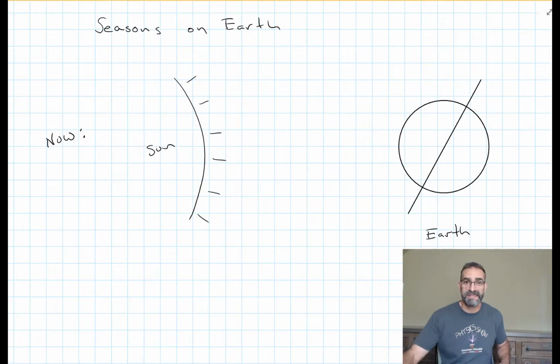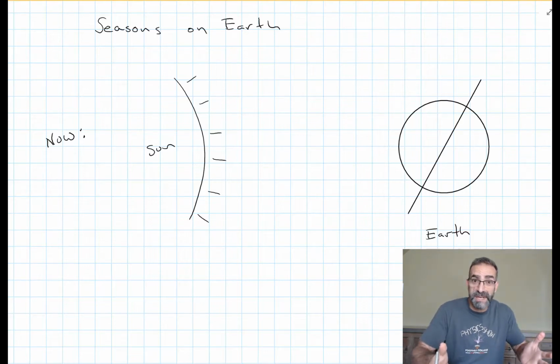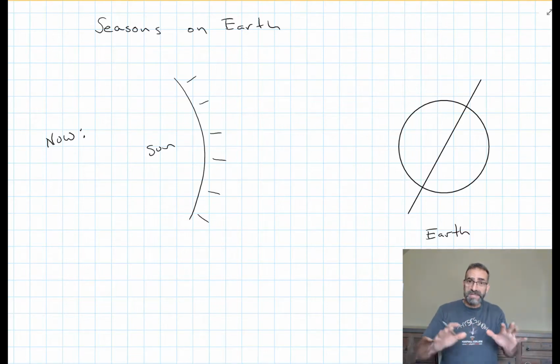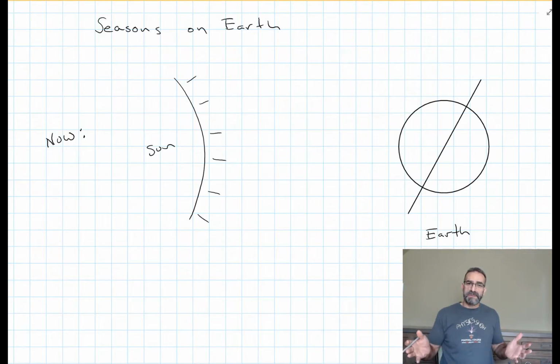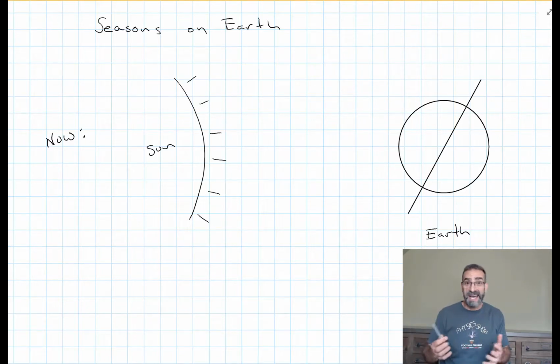Since we're talking about flux, let's talk about why we have seasons on Earth. Often if you ask a child why we have seasons on Earth, they'll say it's because the Earth is closer to the sun at certain times of the year and farther away at other times. That's actually a logical explanation. If you've ever stepped up closer to a campfire, it's warmer, and you step farther back and you cool off a little bit. And if you happen to know that the Earth's path around the sun is not circular, it's elliptical, then that's a logical conclusion.